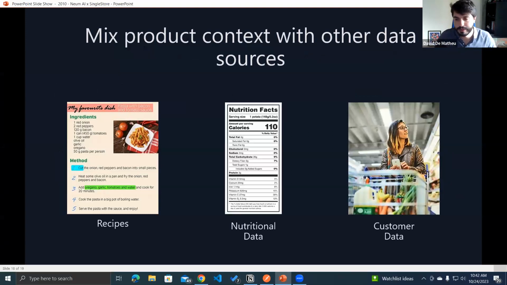So if there are recipes online that could help make it even better, or nutritional data that we want to bring in, or even customer reviews for the different products, all of that is information that we can bring back into our vector stores to augment the retrieval process even further. That is maybe something that we can do in a later demo as we go deeper.